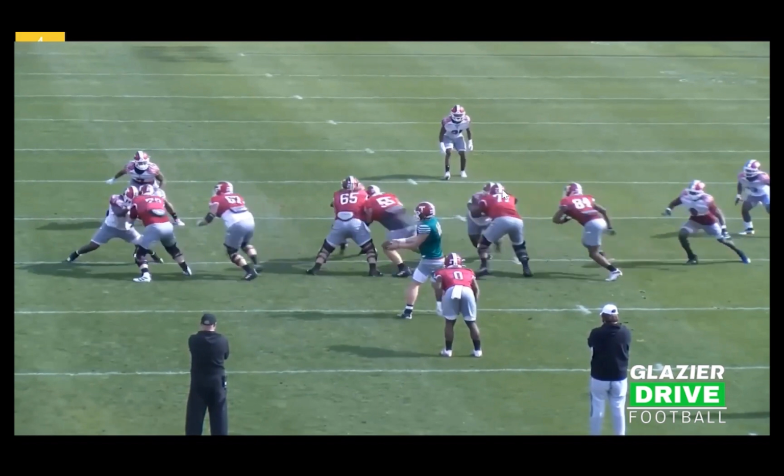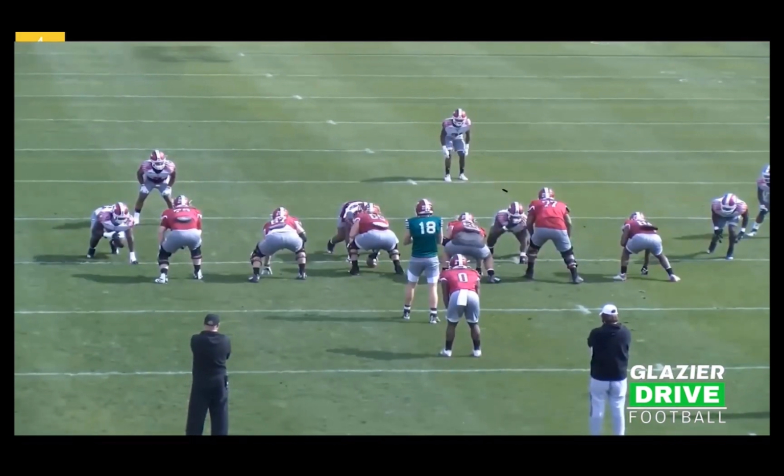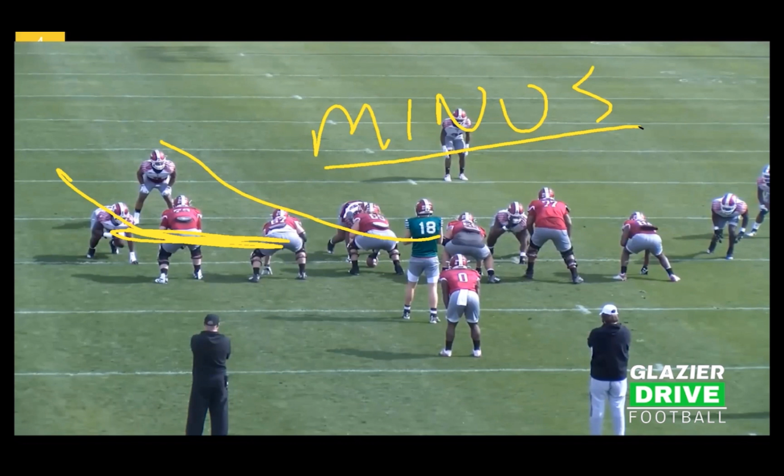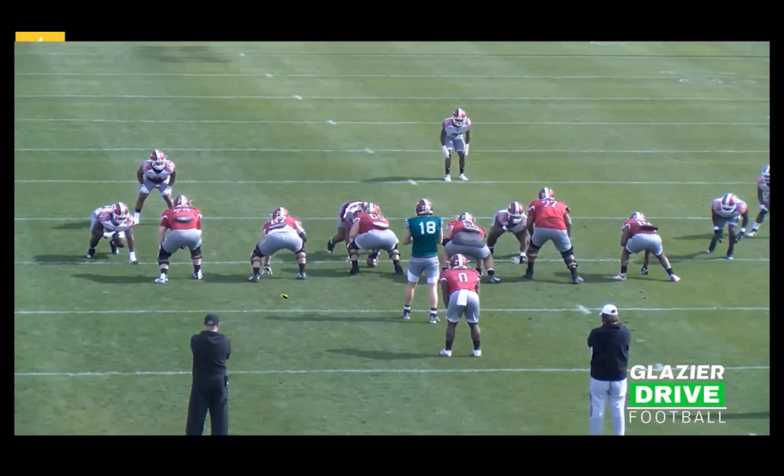So that's one way. Now, the other deal is if the center comes over here and he calls that out, but if this fan or if this tiger has no one to work to, they can make what we call a minus call. We don't get many of those in the spring. We might get a little bit more when we get into the season. But if our left tackle in this situation says minus, okay, what it means is they don't got anybody to work to. So instead, now this tiger is going to work to there. So that would be a true grunt to that.